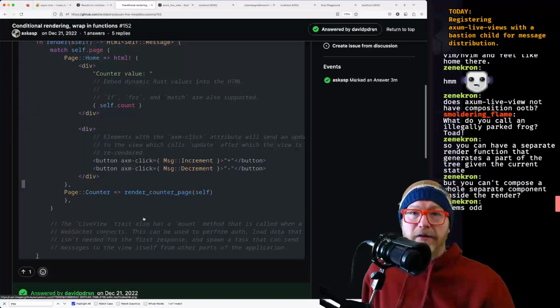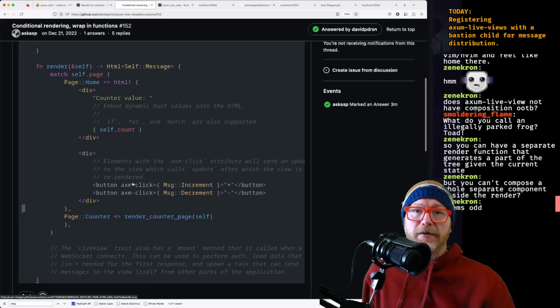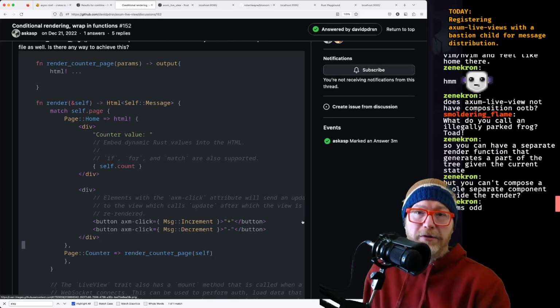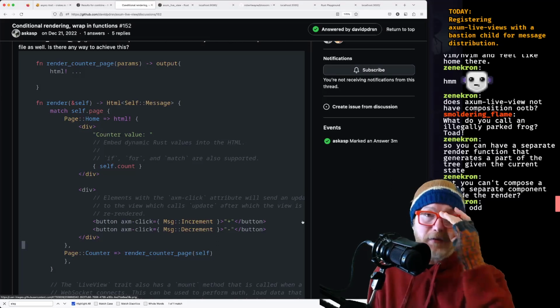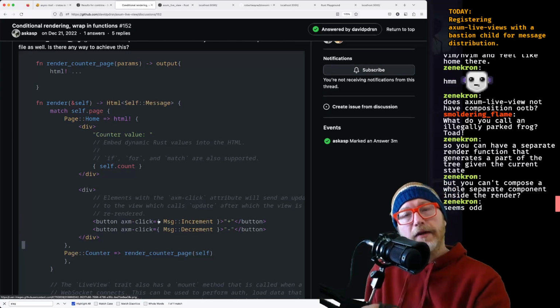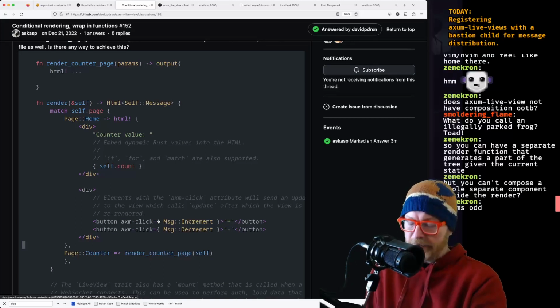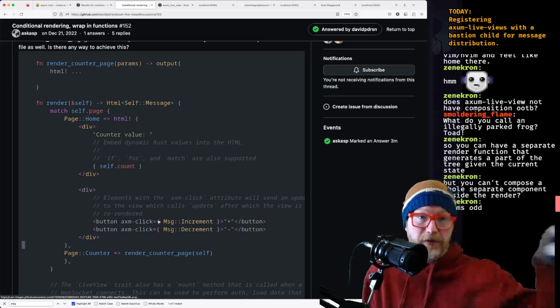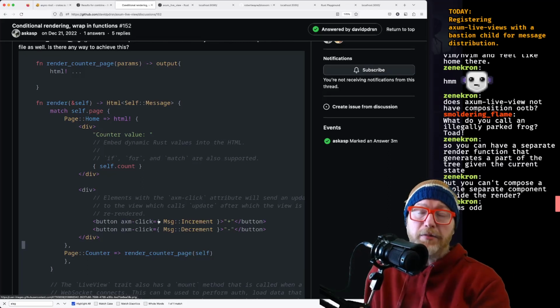Because right now it does not appear as though top level components can come and go. And rendering and diffing the rendering does not have the ability to traverse into other components.